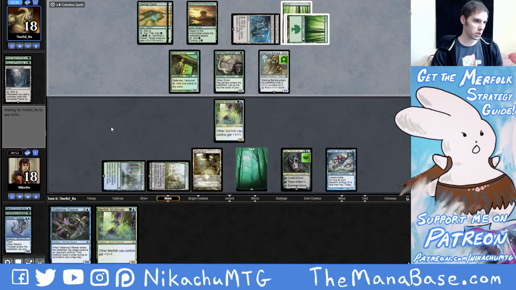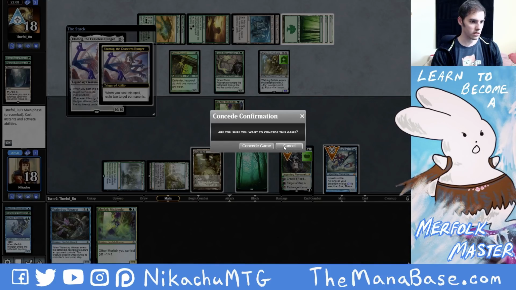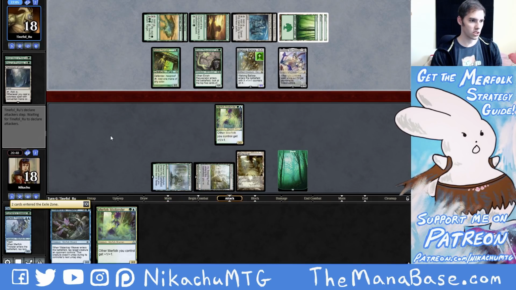Well, I'm gonna get crushed anyway by the Ulamog. 1, 2, 3, 4, 5. This actually counts as 4. And this is basically the closest we've got to Tron. That's okay. It's actually not technically done. It's just very bad.